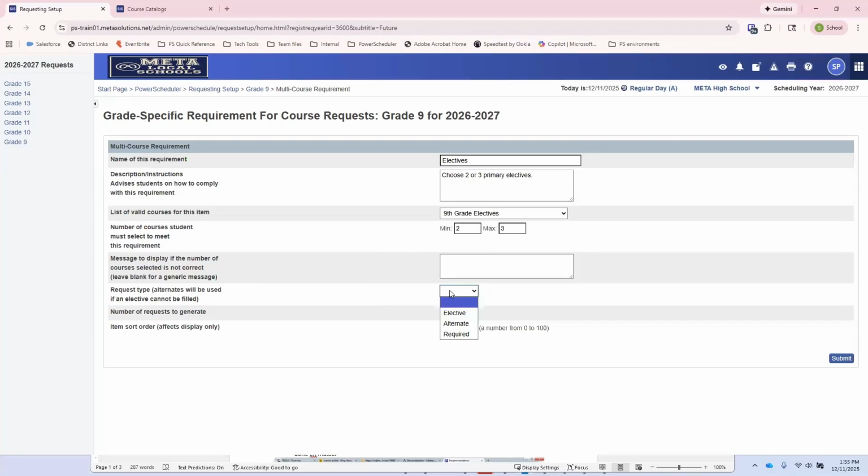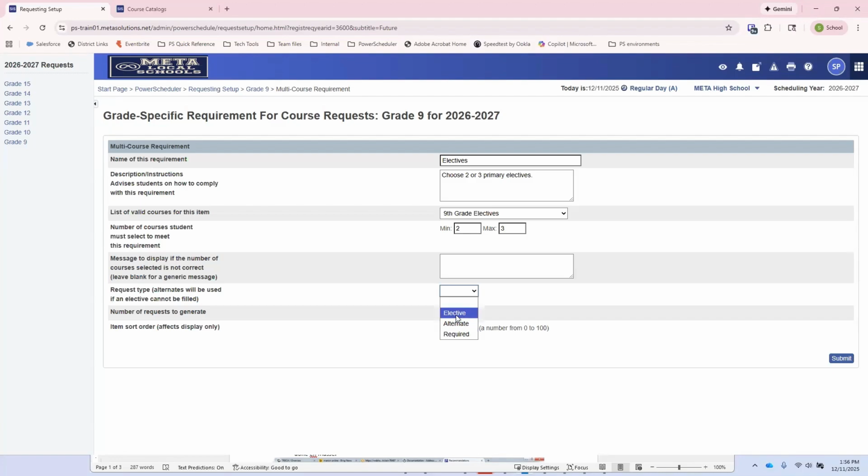All right, here's where the request type might be a different answer, might be. If you say required here, it does not mean that they have to get all the courses that they pick, but it does mean a difference in the load process. So if you remember from our other training, the load process is what puts students into course sections based upon their requests. Required to the load process means put them in this class, however, wherever you can. There still may be conflicts. They may not get it. They may get it. They may not.